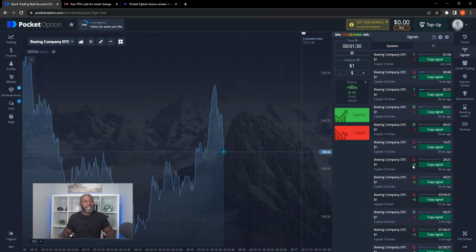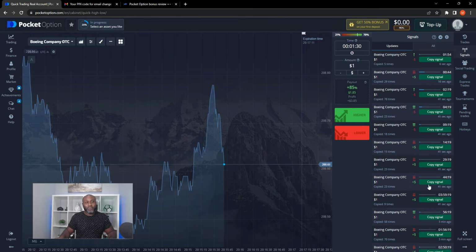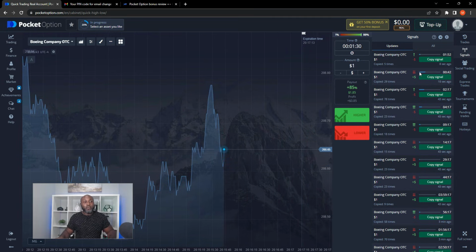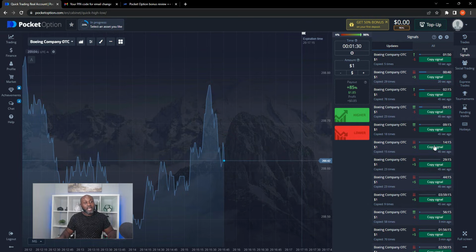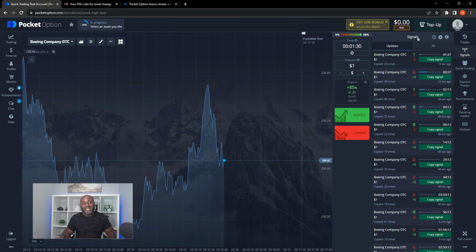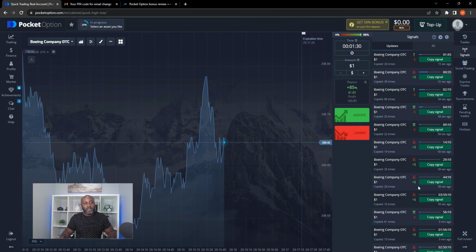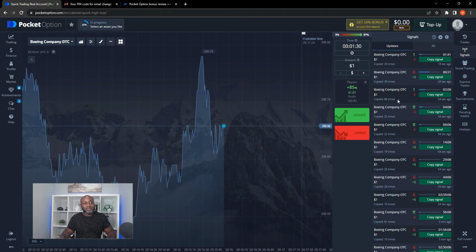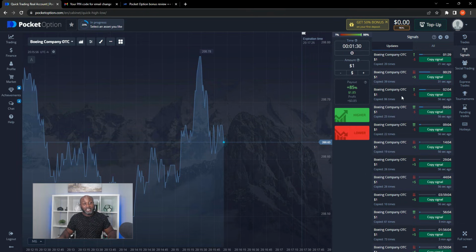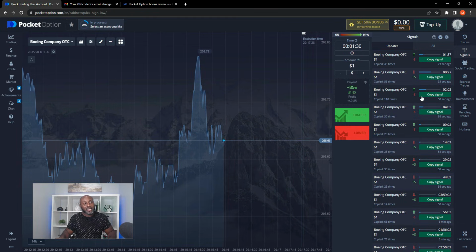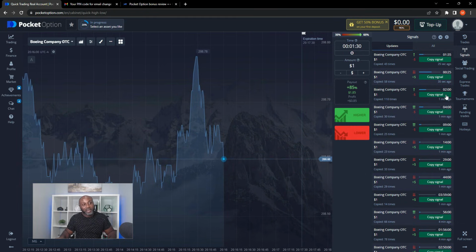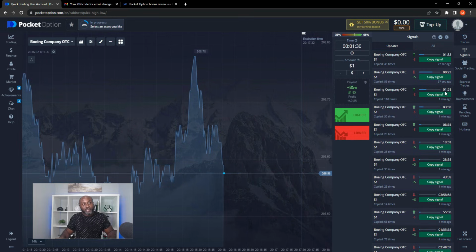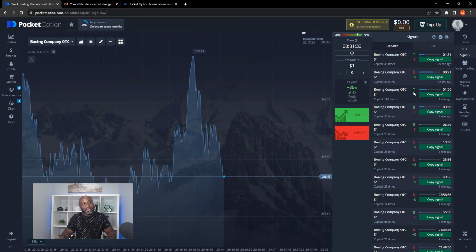Next thing are signals. Signals are great, and I tried them. I've won on some, lost on some, but what I like to use signals for is I like to kind of get an idea as to see all these other people that are actually using these signals. Remember, 20 times, 39 times, 86 times, people are using these signals. So I like to say, okay, it's saying here 58 seconds ago, a minute ago, they did a 3-minute chart, and they're saying 3 minutes, they're predicting it to go up.